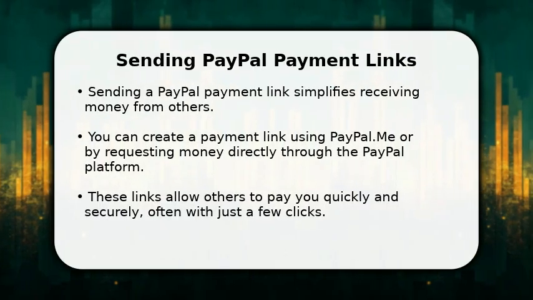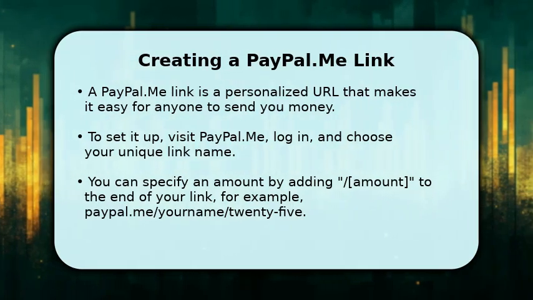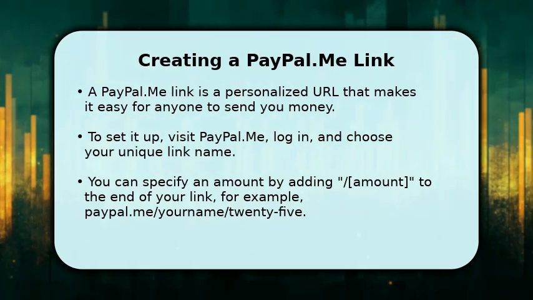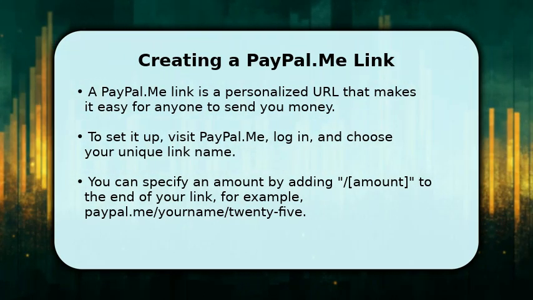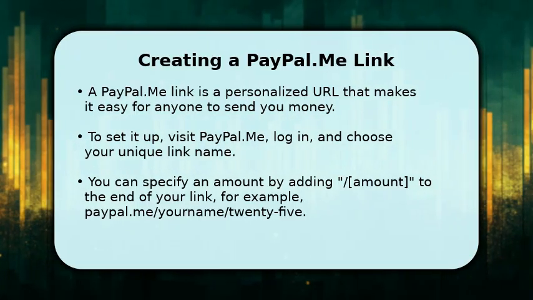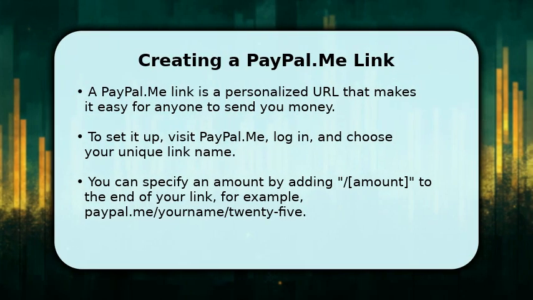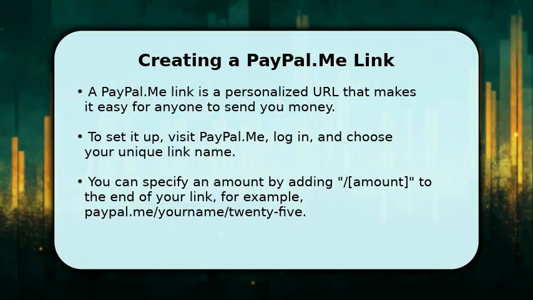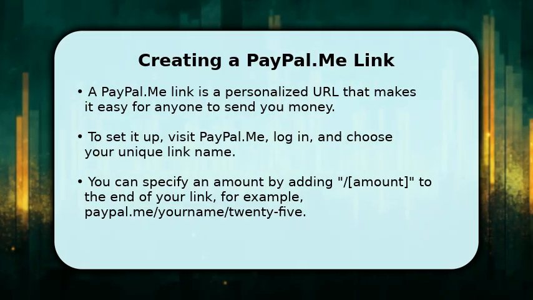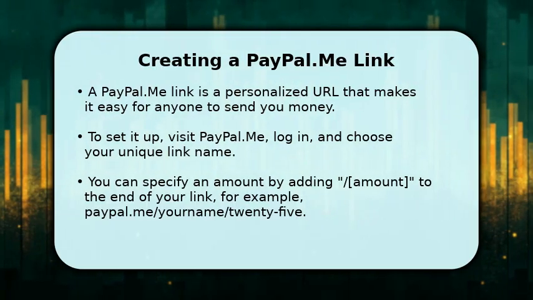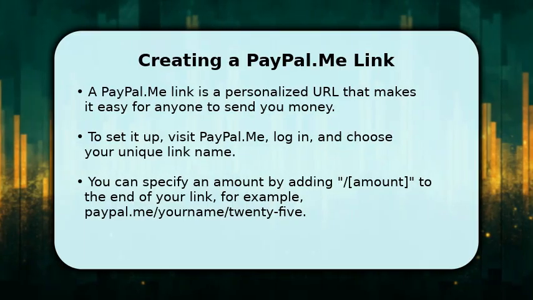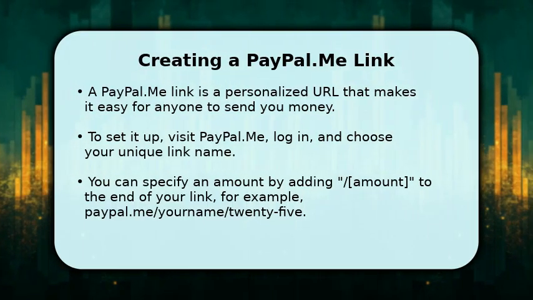Let's dive in. One fantastic way to receive payments is through PayPal.Me. It's your own personalized link like paypal.me/yourname. To get started, simply visit the PayPal.Me website, log in, and claim your unique link. Once set up, you can share it anywhere. For specific amounts, just add a / and the amount to the end of your link, like /$100, making it incredibly flexible for various payment needs.